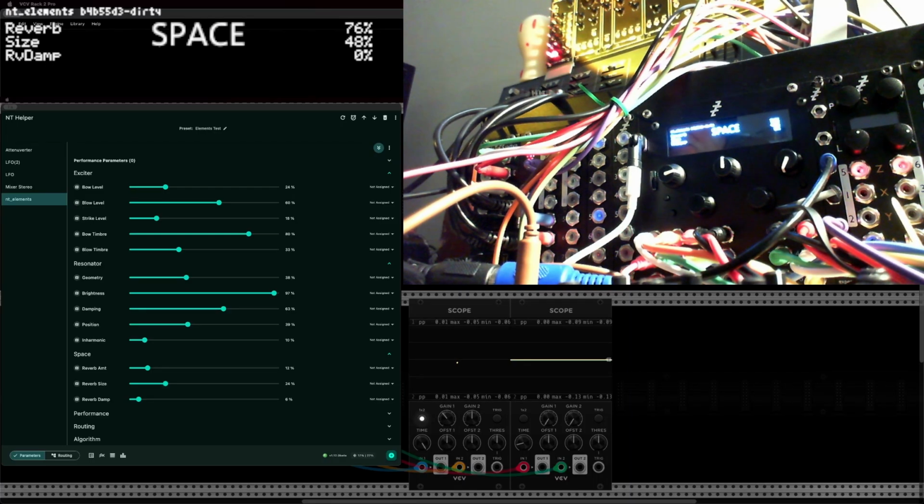It's just being sequenced by an arpeggio from a KeyStep Pro, which you don't see. And the scope on the left in VCV Rack is showing the output of it.